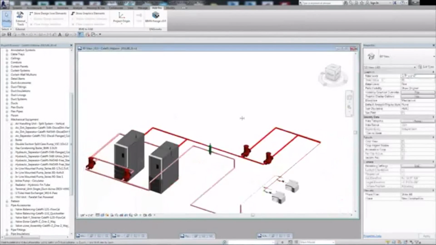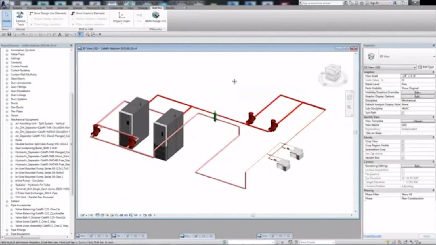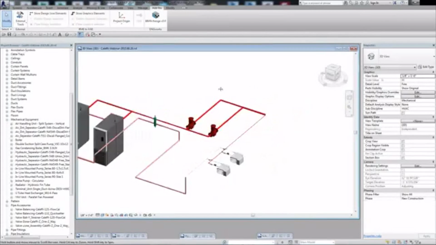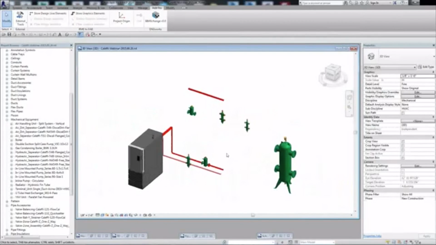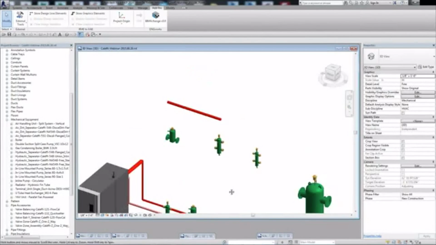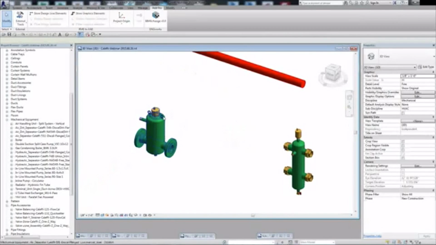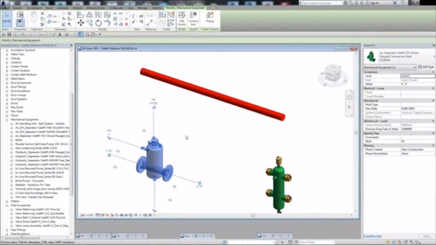So one of the other things I also want to go through is, okay, now I've downloaded it and I've loaded it into my project. Now, how am I going to use it? I want to show a couple of samples of how these things are meant to be used. I had already spoken about some of the elements that are designed to break into a pipe, to load directly onto a pipe. In this case, the 551 air separator will do just that.